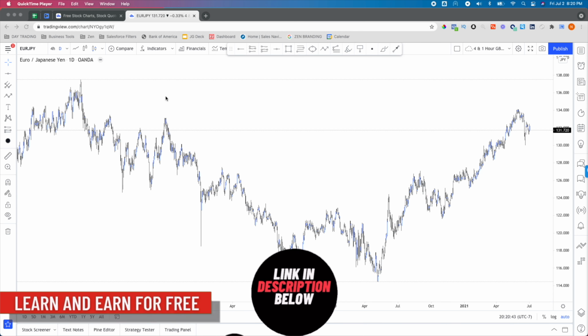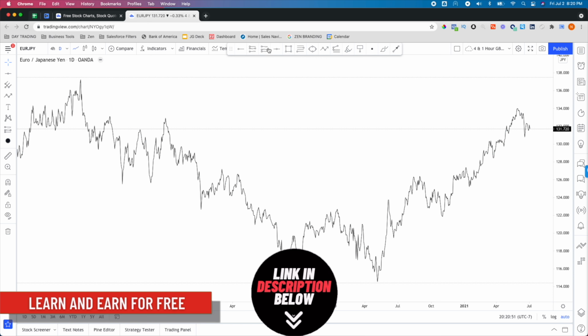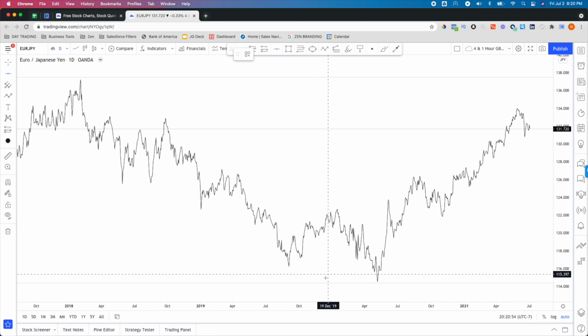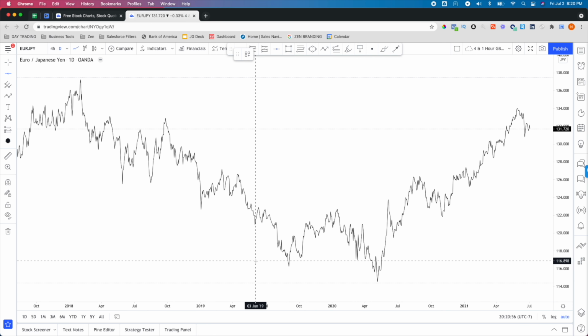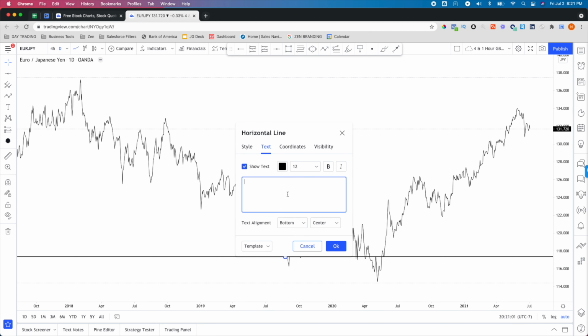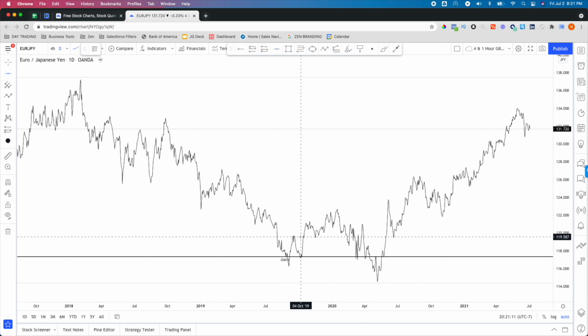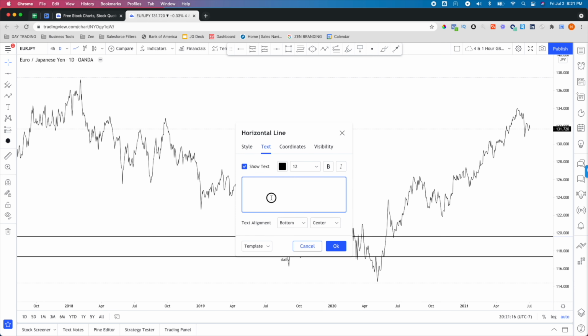Okay, so what I typically like to do is mark up my support and resistance with the line chart actually. It's really easy for me to identify bottoms and tops. So in this case, we're going to do it right now on the Euro JPY pair. Every time I mark up a horizontal, I make sure to note it daily so I know what time frame that horizontal is, right? Because the stronger that horizontal is, that means price is holding significantly or breaking significantly out of a certain time zone.